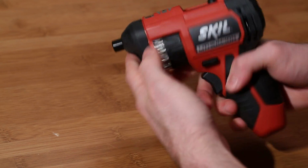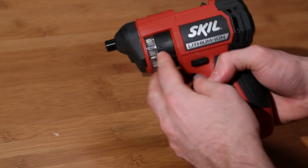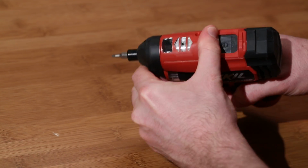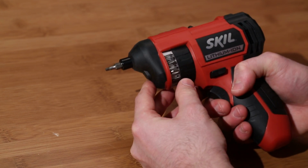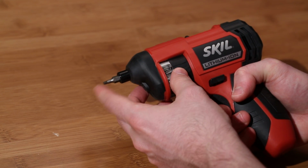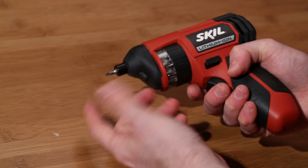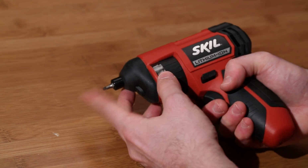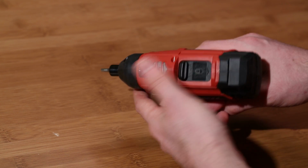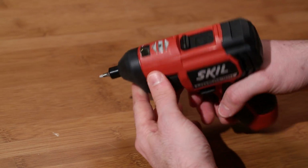Right, so let's say I want a Robertson bit. I selected it with the bit carousel. And there it is. Sometimes if you push too hard, the bit pops out a little bit. When you use it, it'll pop back in, so it's not a problem. If not, you have to just gently make sure it's seated. Otherwise, you could jam up the entire tool, which I've done before.